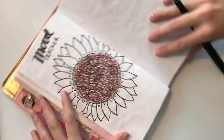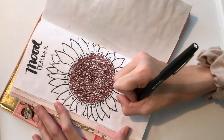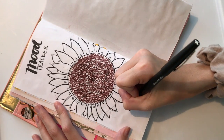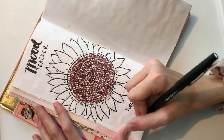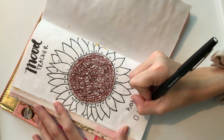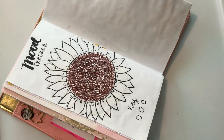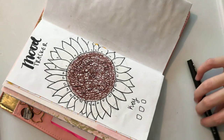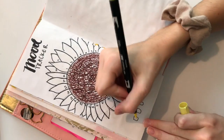So finally, thank goodness I'm almost done with this, I decided to make a key, and mine was pretty simple. I just created 3 little boxes, one for each color of the petals that I'm going to be doing later on, and each color has a corresponding face. So light yellow is going to be happy, which means a good day. Medium yellow is going to be an okay day, and then dark yellow is going to be a pretty crummy day. So hopefully I have mainly light yellows. Cross your fingers for that, especially through the school year.